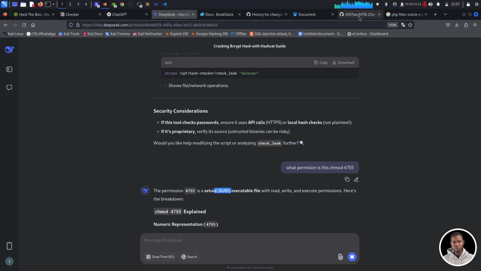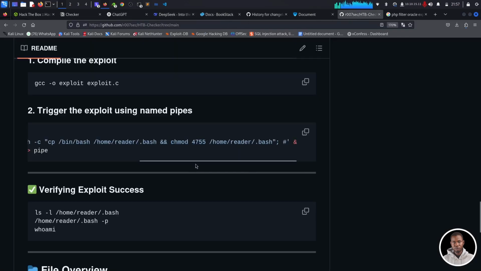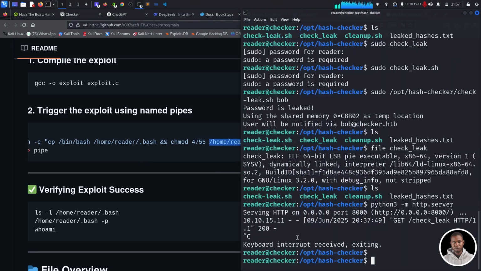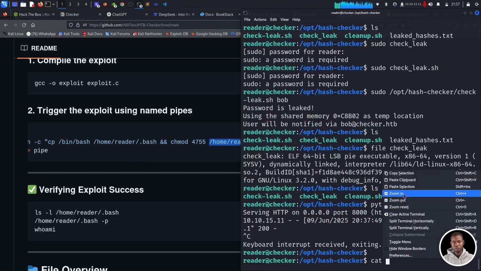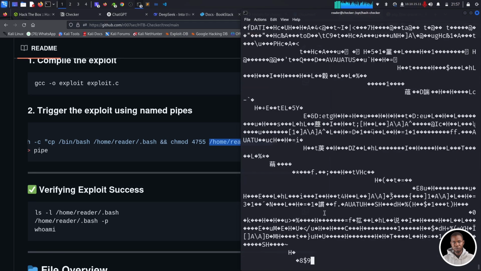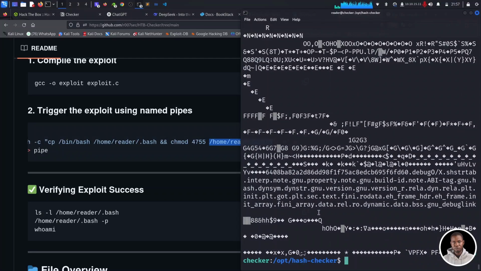So let's go in here and let's copy this file. Do we have this file already? We're going to try to cat the file. Oh, that's not what I wanted to do. ls rather, not cat.